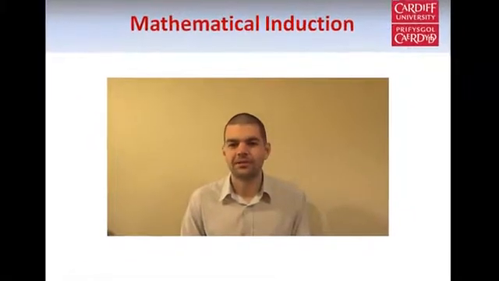One of the most popular ways of explaining induction is to use the analogy of dominoes. So you know that if you have a line of dominoes standing up next to each other, and you push the first domino onto the second domino, then that will make the second domino fall, and it will fall onto the third domino, and the third domino will fall, and so on. So eventually all of the dominoes in the line will fall over.